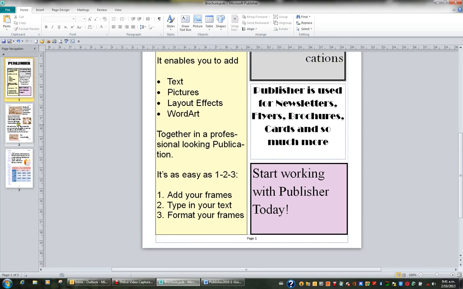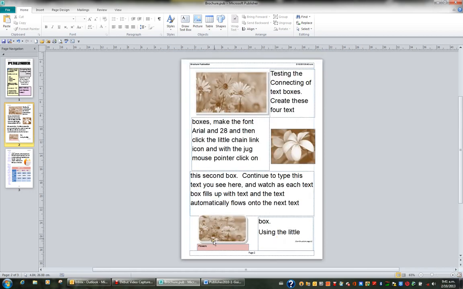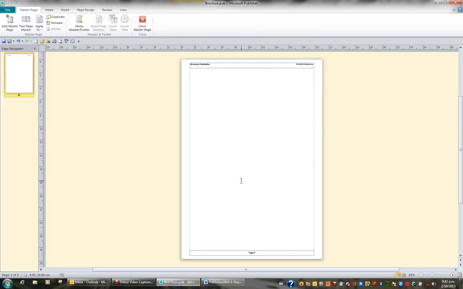Let me go back to say page 2, and I'm just going to click the button in the far bottom right of my screen called Show Whole Page, so I can see the whole page. What I'd like to do is add a watermark. A watermark is typically something that's very faint and goes through your document on every page saying confidential or draft or property of. So let's press Control M to go back to the master.